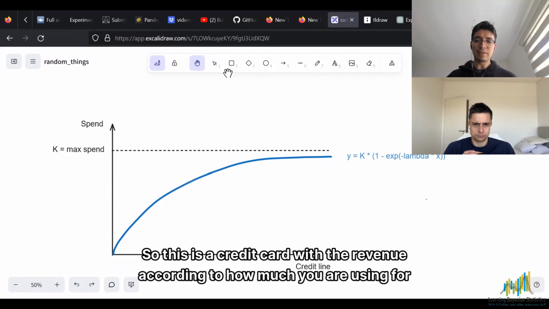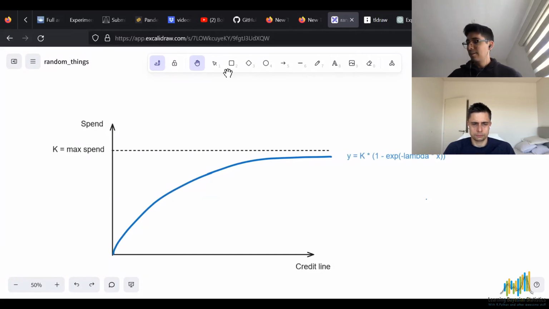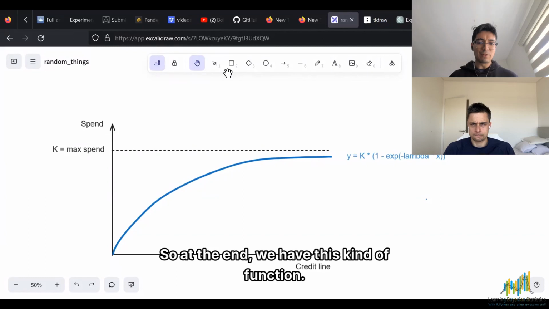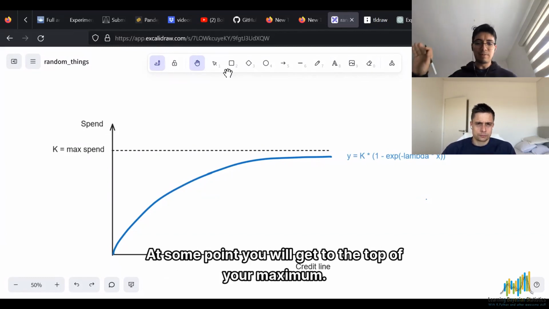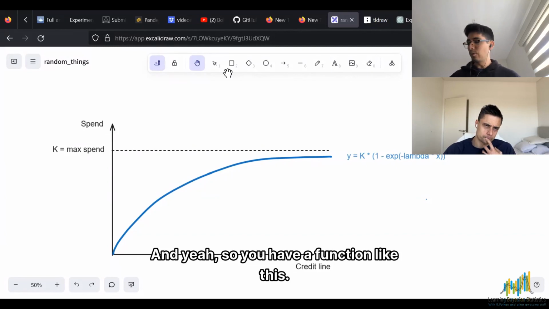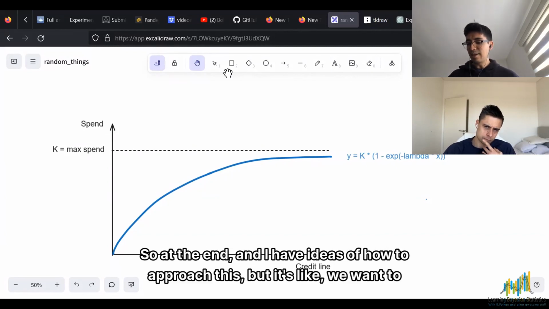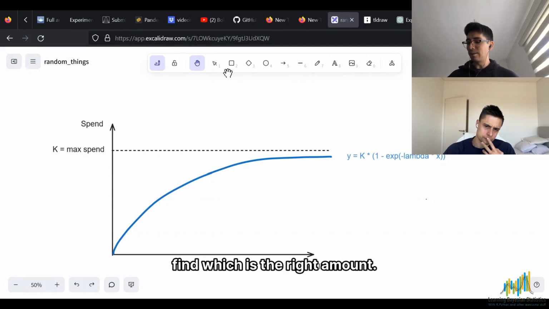Since it's a credit card, we get revenue according to how much you use the credit card. So at the end, we have this kind of function: if we start giving you more, you will spend more and more and more. At some point, you will get to the top of your maximum. I have ideas of how to approach this, but we want to find the right amount.